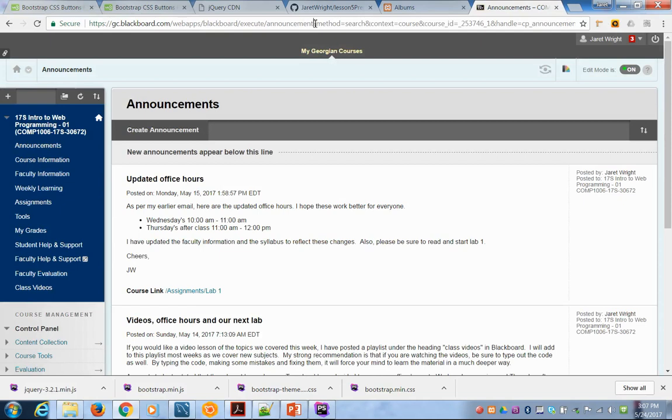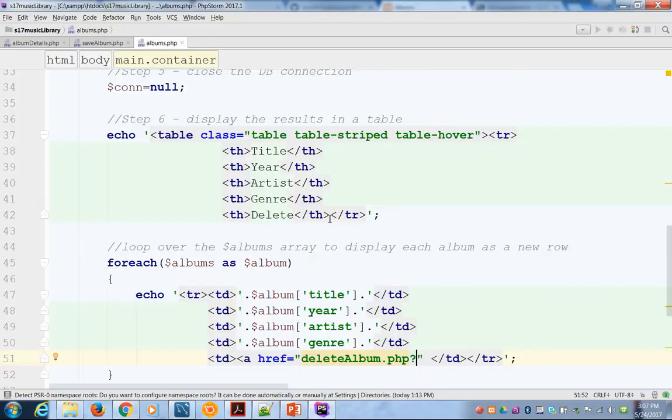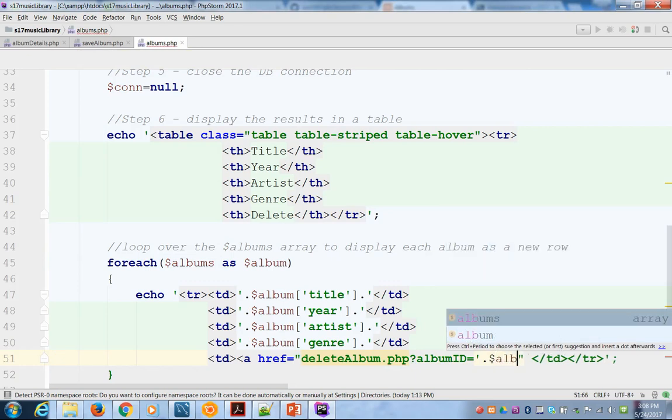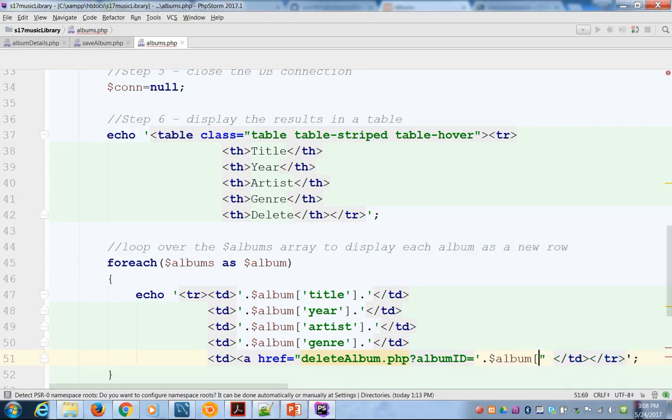If we were to look here, you see how they have this question mark, and then we say method equals, and we have all the parameters that follow. Well, this is the same. We can actually create delete album.php, and in here I'm going to say album ID equals, and then I'm going to append on from our album the album ID.